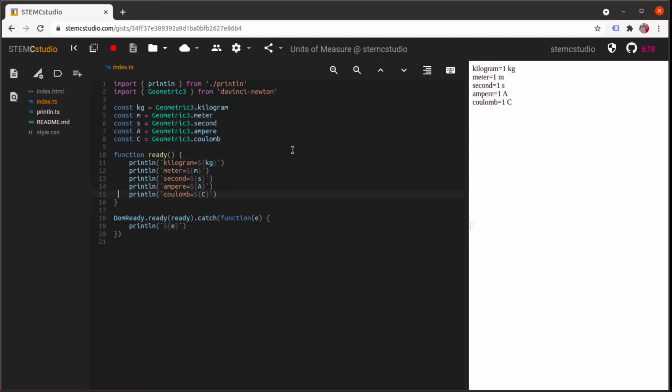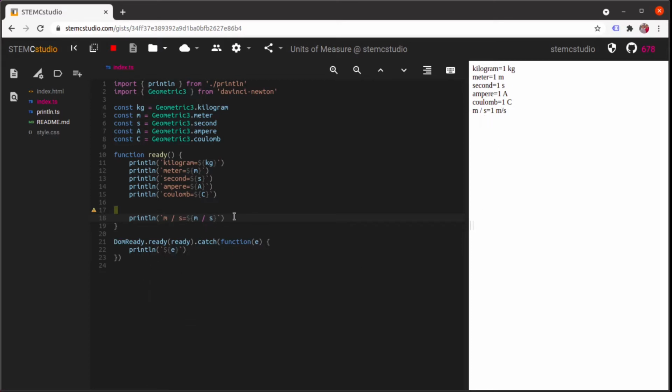So, for example, I can create a velocity, and that might have units of meters per second, right? So this is meters per second, and you can see it's calculated over on the right here. You can see it's calculated m over s equals m divided by s.